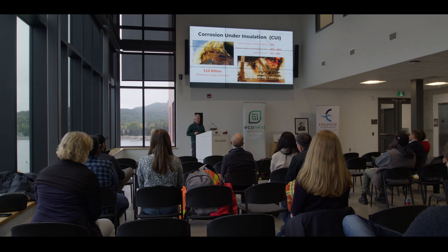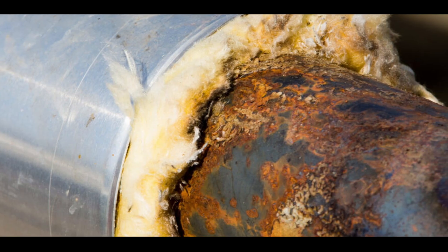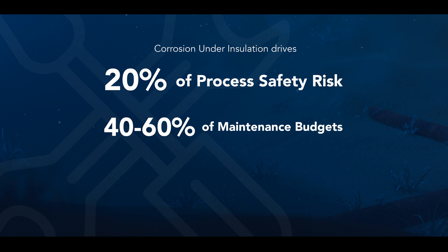They are originally hermetically sealed so that moisture won't get in, but over time you get breaches in that armor, so to speak. Moisture finds its way in, and it's not a matter of if but when — a coating that's been exposed to moisture for a prolonged period will fail. No one can see it; even if you send someone to search for it, they cannot see it.